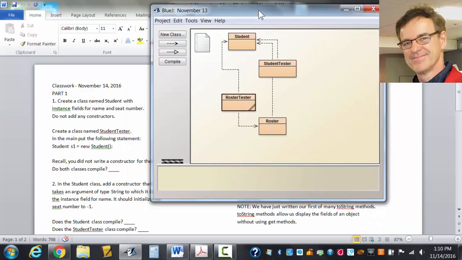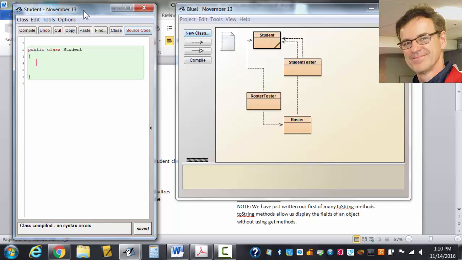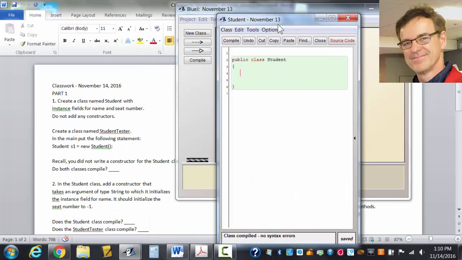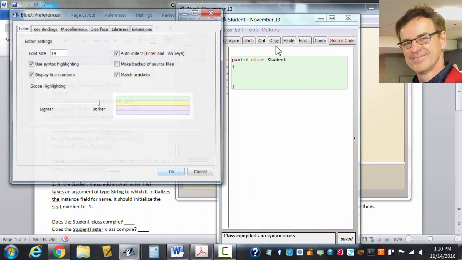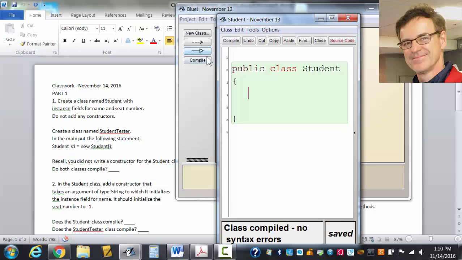I'm going to try and quickly go through these 4 classes from today's classwork. It starts off here with the student class, so I'm just going to go right through it. You can pause me as necessary. I certainly hope you do. You should be pausing me whenever you get stuck at all. Pause me and take a look at your own code, compare it.